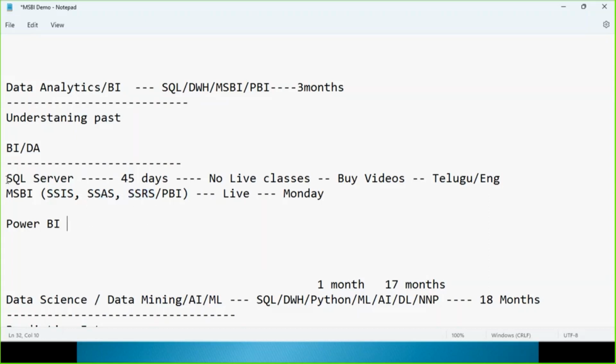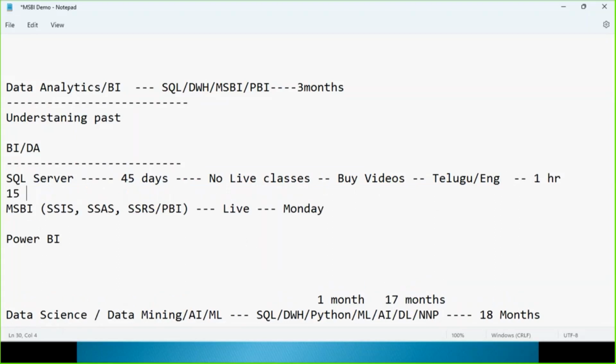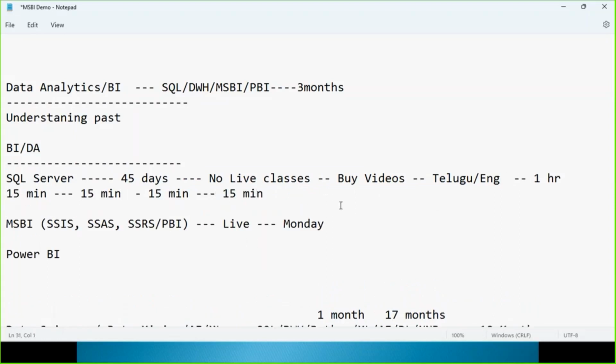Clear? So you have to compulsorily learn SQL Server. Along with that, you have to attend live classes. In the morning, if you are doing SSIS, in the evening you take one SQL Server video, and there are 45 videos. All videos are 1 hour videos. So daily you watch 15 minutes. Take one video, watch for 15 minutes, give a break and take notes. Again watch like that. If you're getting bored, stop it, come in the evening, then you prepare. You should not watch the 1 hour video at once. You have to watch 15 minutes at a time.